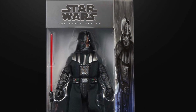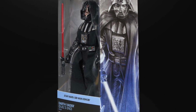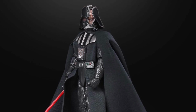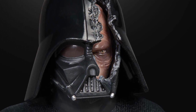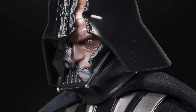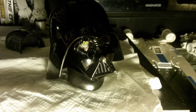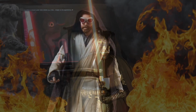Very cool stuff. But the star of this particular wave is going to be your Darth Vader Duels In with the Battle Damage Helmet. Really, really excited for this particular figure, and he looks absolutely awesome. And we've got some even closer shots of that helmet coming up right here, where it just looks absolutely awesome. Look at the eye, look at the damage to the helmet. It is just really, really nice looking, and cannot wait to add this particular figure to my collection. This reminds me a lot of my Hot Toys custom 1/6 scale Darth Vader battle damage from the Ahsoka battle from Star Wars Rebels that I put together. So really, really cool and very excited for that figure, guys.